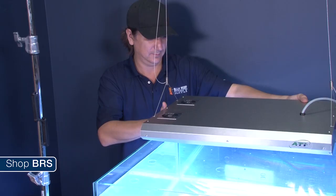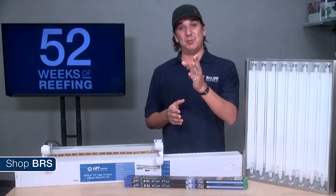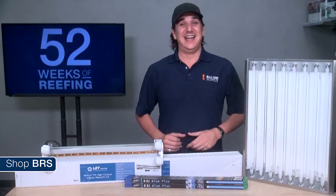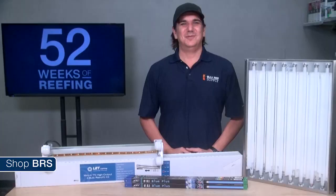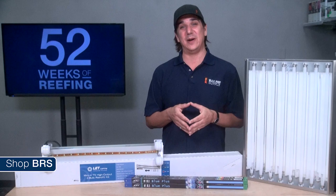In an attempt to confirm that concept, we removed the acrylic splash guard so the bulbs would be heated evenly. The performance did even out from left to right, confirming our assumption. With the fan set to its lowest setting, keeping fresh air passing over the underside of the reflector and ballast, we saw even results from left to right and the PAR actually exceeded the best performance settings we obtained with any other fan speed setting. If you can live without the splash guard, just cooling the ballast and underside of the reflector might be the easiest way to maintain near-optimal performance — though removing the splash guard obviously increases maintenance and could reduce fixture lifespan by exposing components to salt spray.